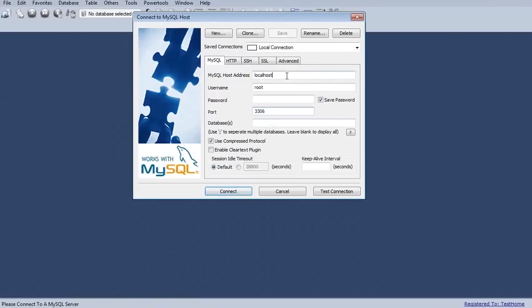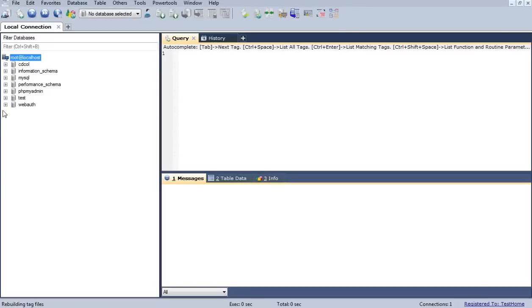So here my host is localhost, username is root, password is blank, and port is 3306. So I will click on connect. Now it is connected to the MySQL server. This client is now here. I can write my queries like select queries or delete queries. This interface is now connected to my database server with the username, password, and localhost host address that I have provided. So these are the basic databases that are currently on my MySQL server on my local system.